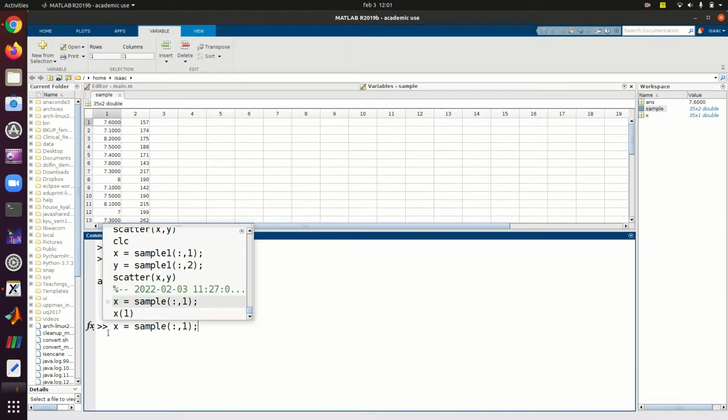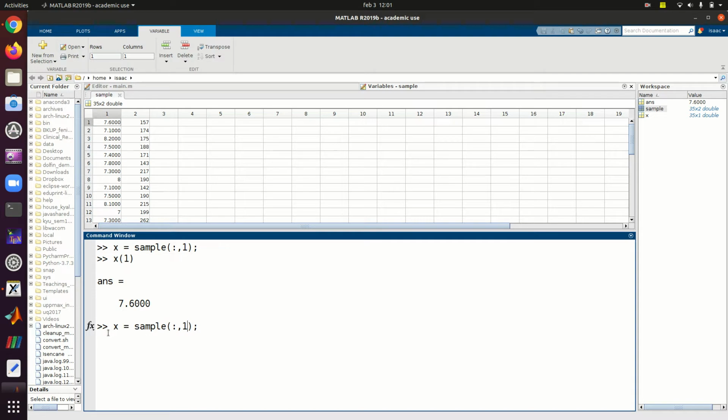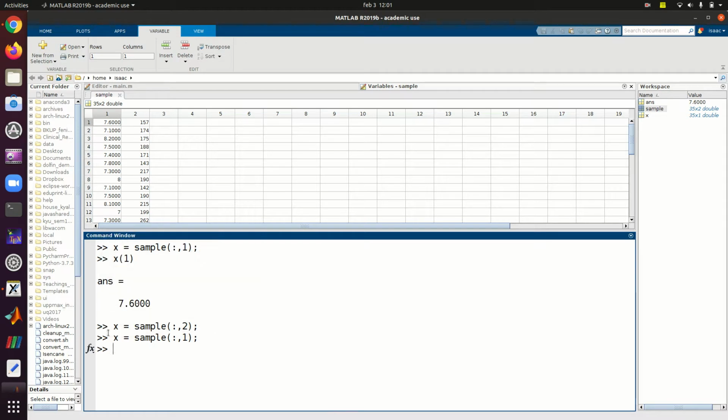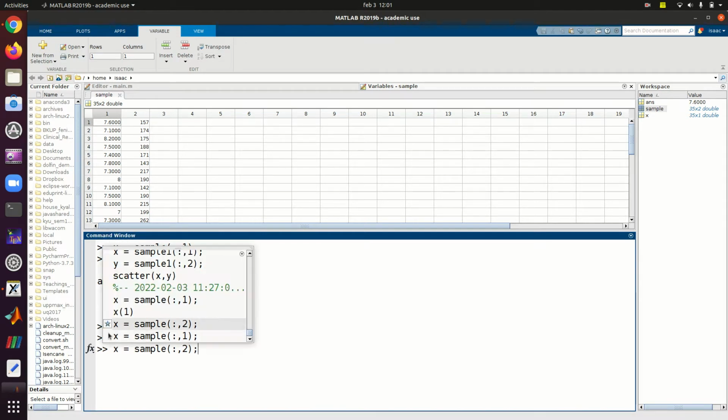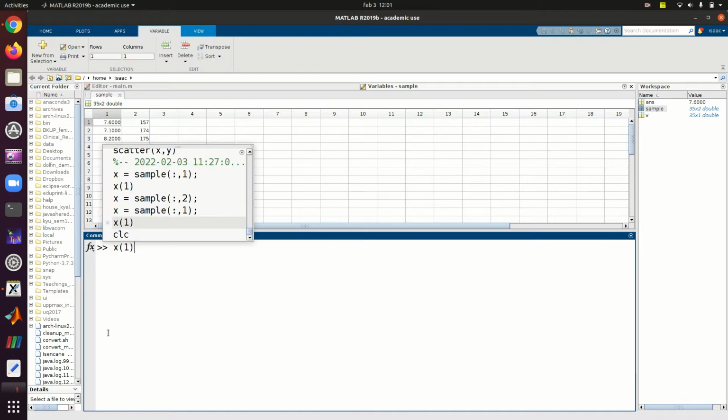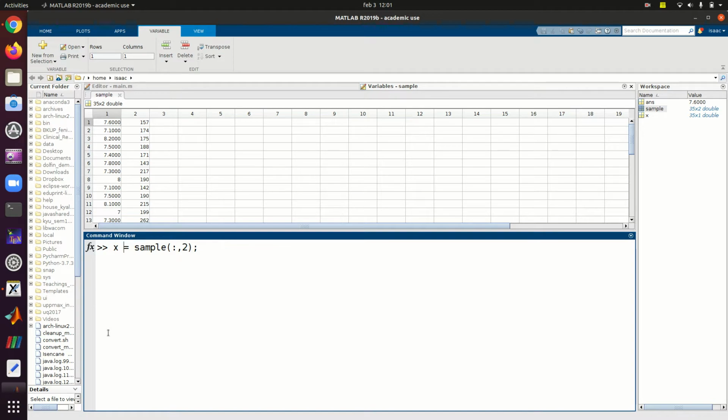So next, the Y, no prizes for guessing what we are going to do. The Y is simply going to be all rows and the second column. Oh, what did I do? Sorry, I did Y again. So I have to go back and reset the X to that. And then just to be sure, again we can check that. Then I would like to clear the screen here. So this is supposed to be Y.